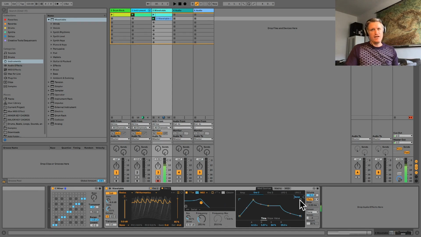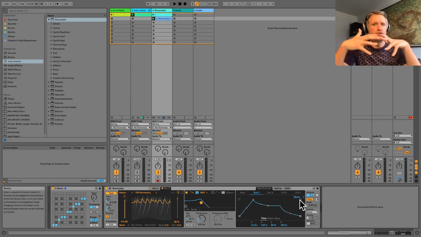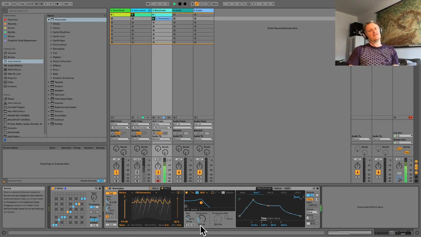But also I want to encourage you, when you turn a knob, you're not going to blow up your computer. You're not going to break anything. So just turn the knob and see what it does. You don't always need a textbook understanding of what something does. All you need to really understand is, okay, what happens when I open up this knob and then I turn it down? Okay, sound pretty much goes away. And then I bring it up.